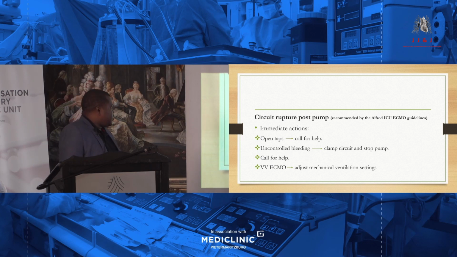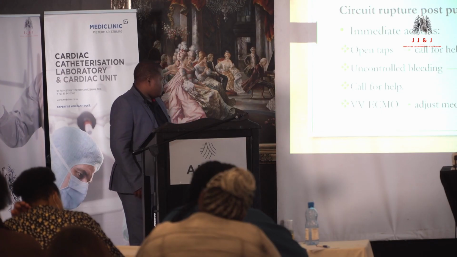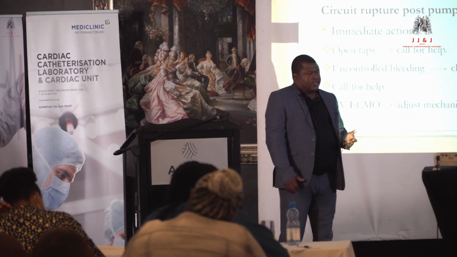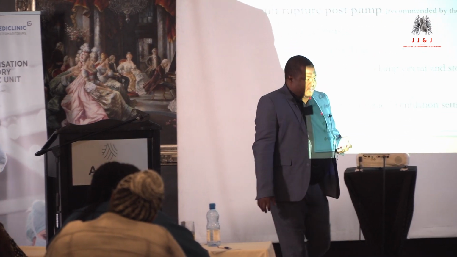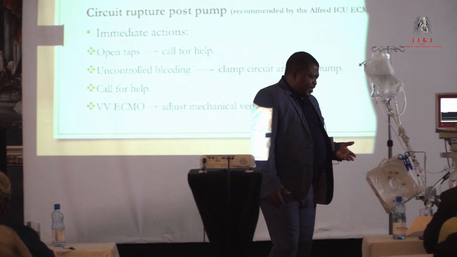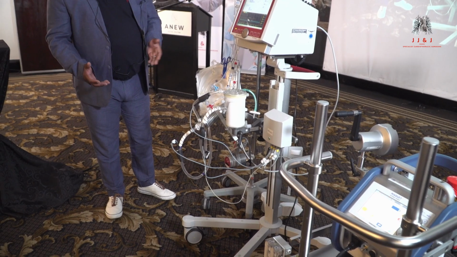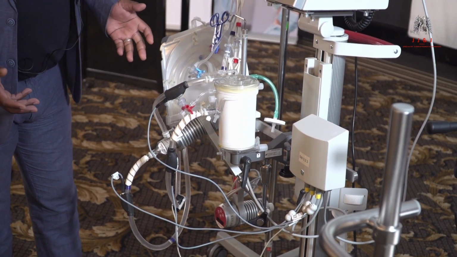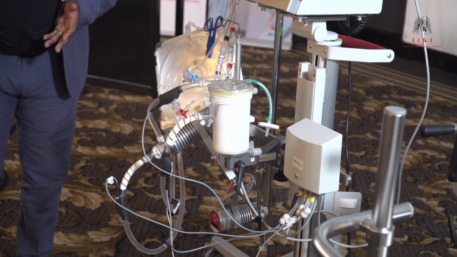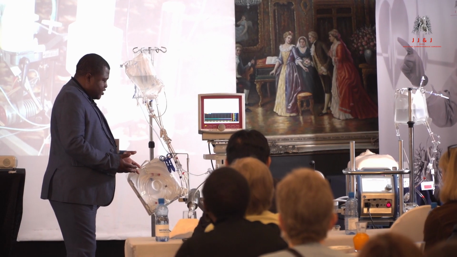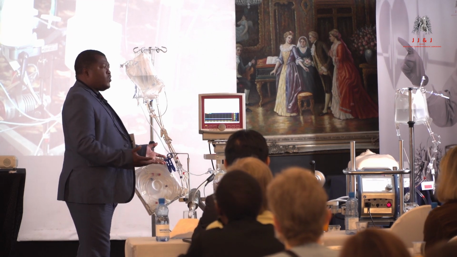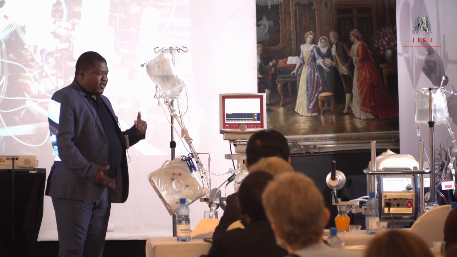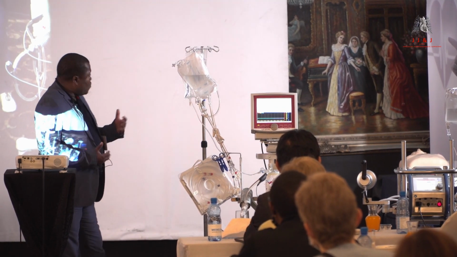Now, if the circuit rupture is post-pump, what are you going to do? As I've alluded to before, if it's an open tap, that can be fixable. You can sort it out immediately and close the tap. Same thing if the breach is uncontrollable: you call for help, and then you review the patient, same as what you did pre-pump. So going back to the slide.